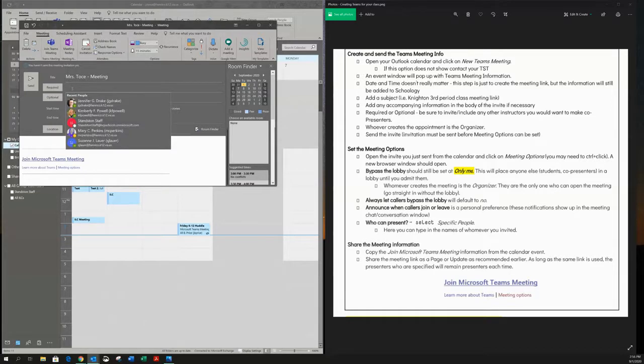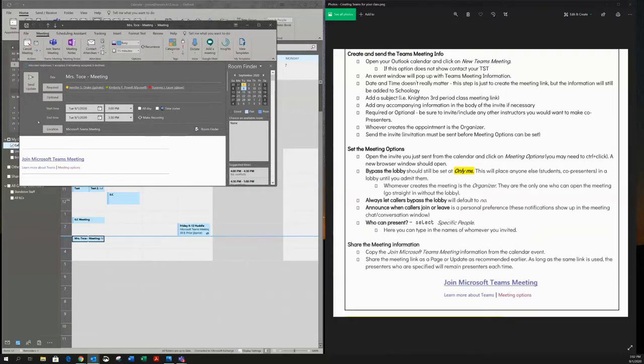One of the things that's important here is adding the people who are going to be popping into your classroom. If you put their email addresses in this required section, so let's say Jennifer is my exceptional ed teacher and Kimberly is my PE teacher and Suzanne is my music teacher, and so forth. Anyone who is popping into your meeting that will be hosting a class from your meeting, you want to add them there, and that will automatically give them presenter rights. So when they have those presenter rights, they'll be able to take over the class and you can step away.